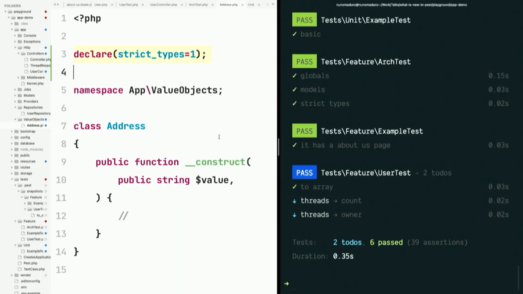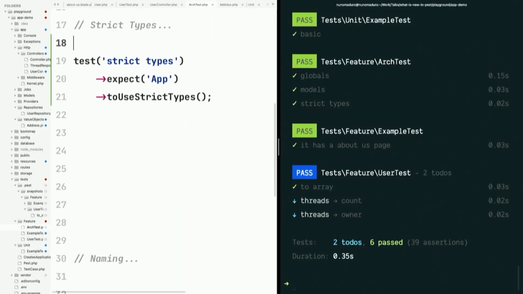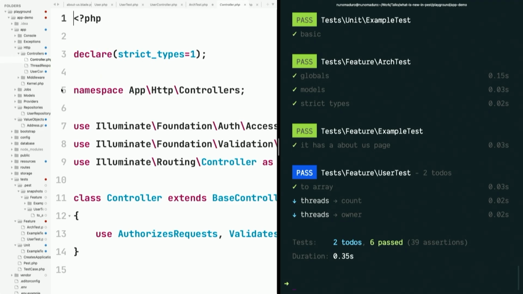Also, something really cool, and I really like this one, is validation regarding naming. I don't know about you, but for me, every controller should have the suffix Controller, period. So if I go to this controllers folder, I obviously have my abstract class, which contains all the stuff that I need, and I have my controllers extending this abstract class.